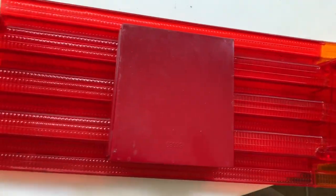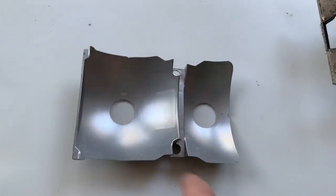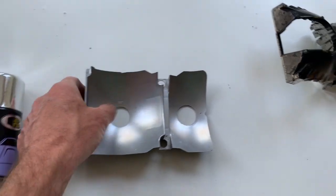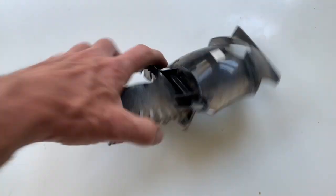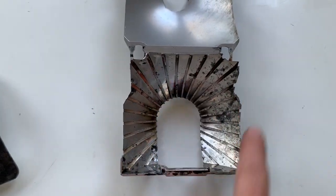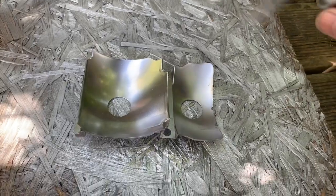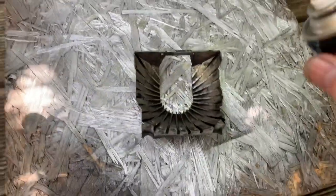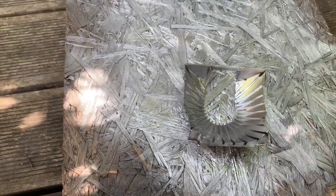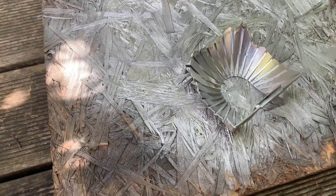Put this piece on next. If you need to spray up the interior, use something like Bosny chrome paint. Those were absolutely fine, didn't need it. But occasionally you'll come across this kind of stuff here where the paint's worn off. You can just give that a quick spray over with some chrome paint and that will come up like new. If you need to touch up these pieces, just do a light coat of this Bosny chrome paint, comes up really nice. Don't need much of the stuff.